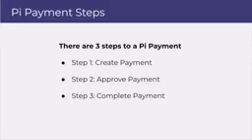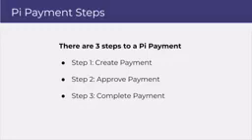So the process breaks down in 3 steps, which map pretty closely to what Christian was showing earlier. First, the app creates the payment. Then the user approves the payment and actually submits the blockchain transaction. And then step 3 is the payment gets completed, which is sort of another round of confirmation to make sure that everyone is aware that the payment has been made and that the transaction has been executed on the blockchain.